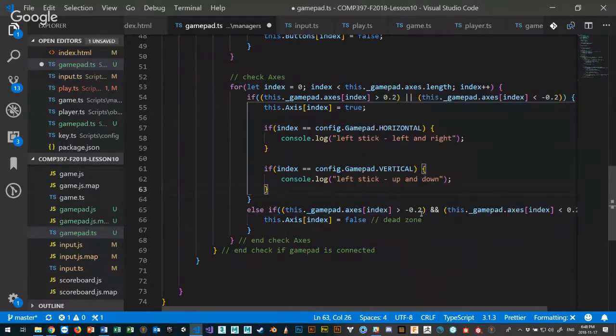Right? The dead zone. And then I've got to check which one it is, if it's horizontal or vertical, depending on what the index is.